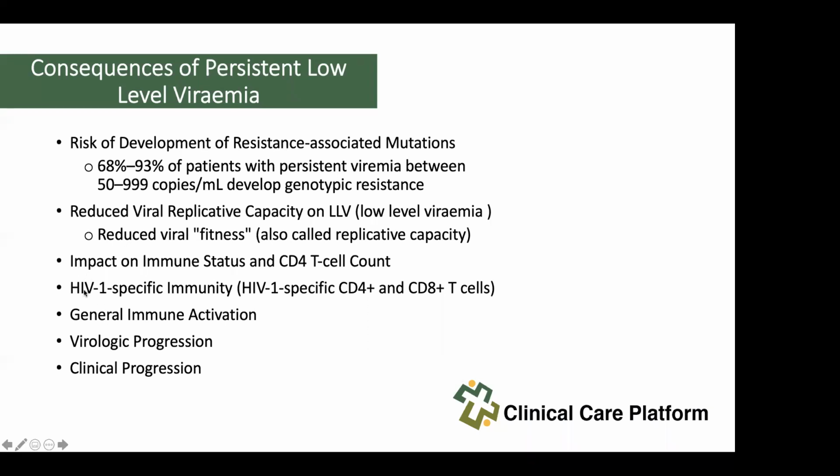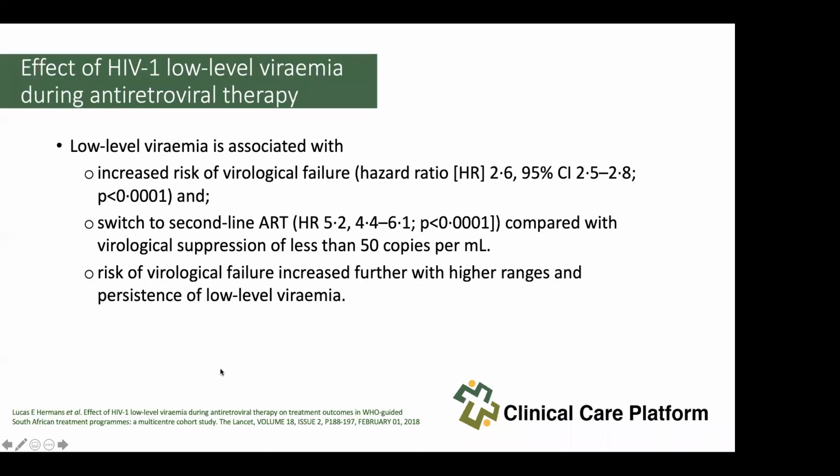However, some patients do end up with immunological treatment failure, and that is what we need to watch out for. The third last bullet there is quite important, because as long as there's virus in the blood, we know that our immune system will continuously respond to it by releasing interleukins and some of the anti-inflammatory markers and chemicals. The persistent and continuous activation of the immune system is associated with some of the malignancies and some of the complications associated with HIV. So we generally do not like a detectable viral load because it is also not good long-term for our patients. Half of them would progress to fail treatment. Some of them might even progress to clinical treatment failure.